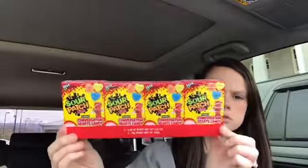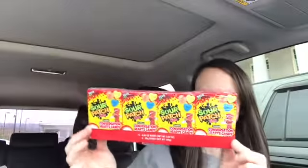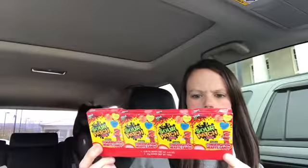This is a 4-pack of Sour Patch Kids Conversation Hearts. Let's see, serving size, one box, 90 calories per box. My husband is a huge Sour Patch Kid fan, and so I thought if these were anything like that, he would like them. I also picked him up these Sweet Tart Hearts. He's just a candy fanatic, period. This is a 4.5-ounce bag.